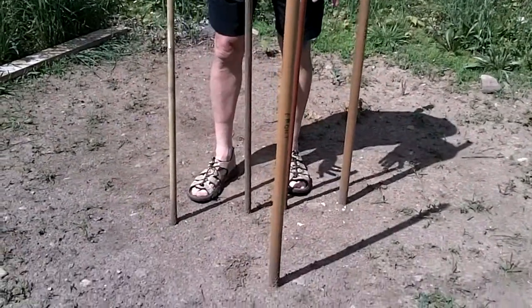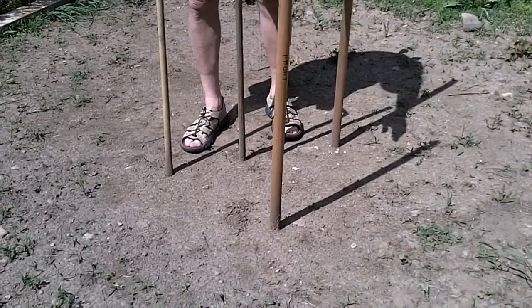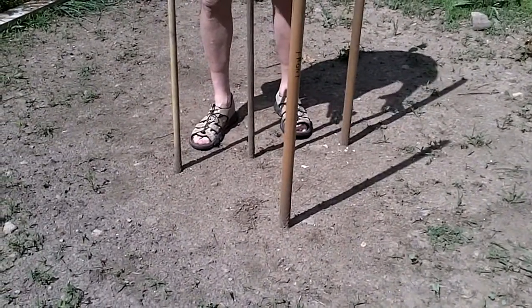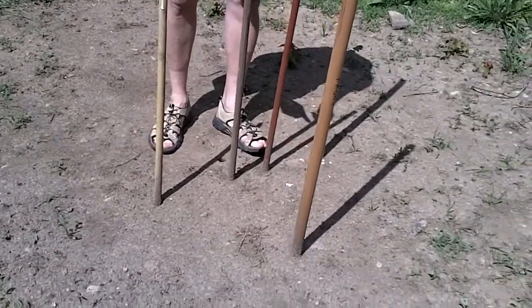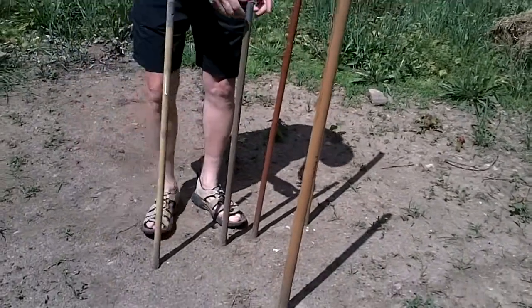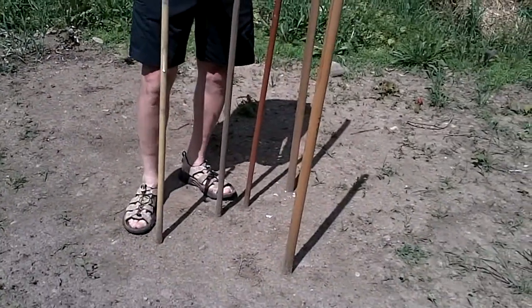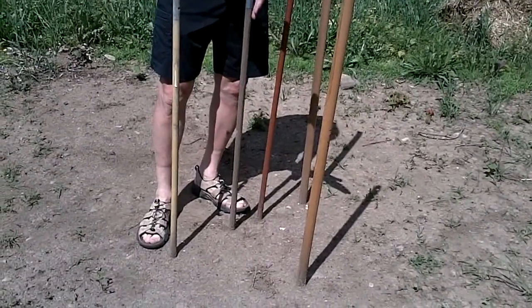Then you just look at them and ask, which shadow is the shortest? Which stick is closest? It turns out it's this one right here. I didn't bring a tape measure with me, but this one right here, 1 o'clock. So at 1 o'clock, the sun must have been at its highest point, which gave the shortest shadow.